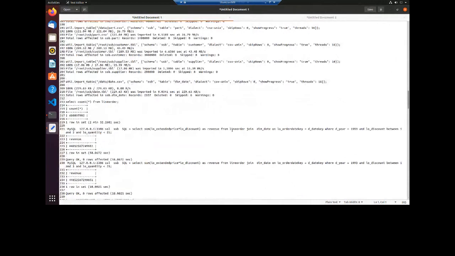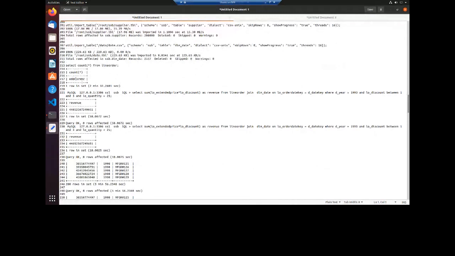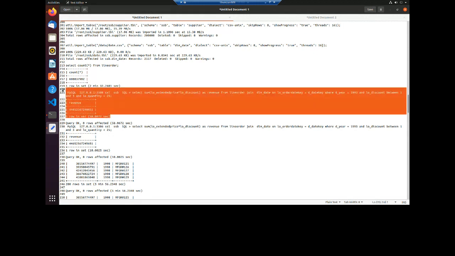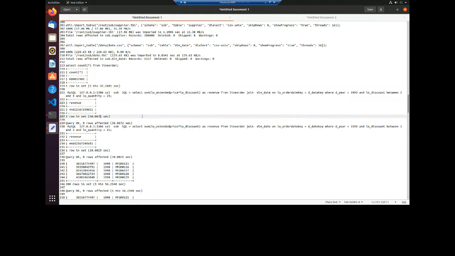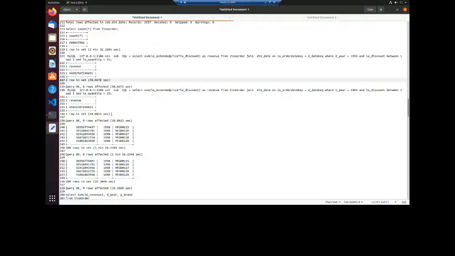Count star on 60 million rows is 2 minutes 32 seconds. That's going to be slower than column store for its count stars, just on a bare scan of a table. But like I said, when you get into the other queries, it's quite a bit faster. So the second query here ran in 58 seconds and ran it again, and it ran in 10 seconds. And that's a scale factor 100 on the star schema benchmark. So that's once again about 64 gigabytes of data in the fact table.